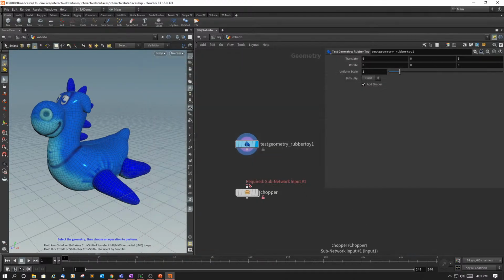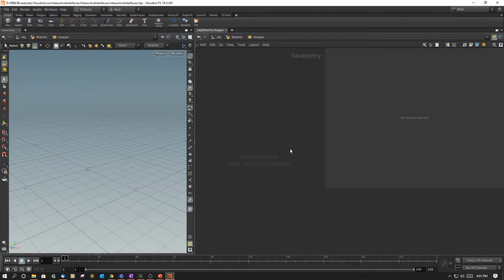Alright, accept. Now this SOP here doesn't have anything going inside of it, but now we can take any input now. This could be Roberto, this could be the squab, this could be anything. So I'm going to go ahead and connect my Roberto into the input for Chopper, and then I'm going to drop into Chopper. And there is my little network in.